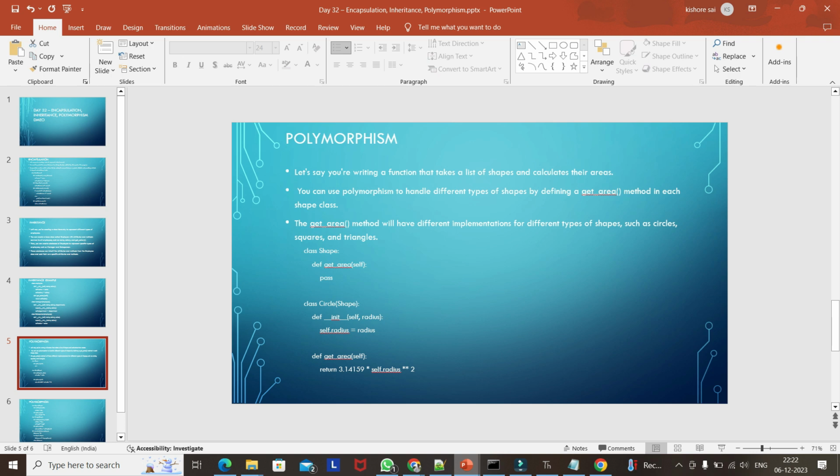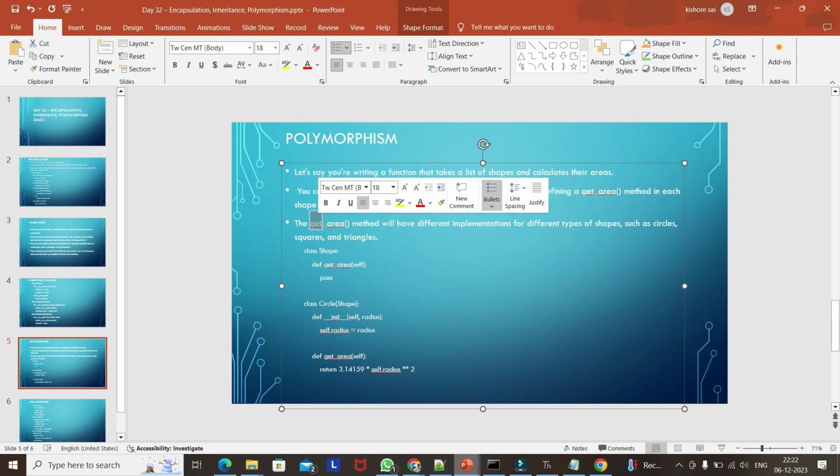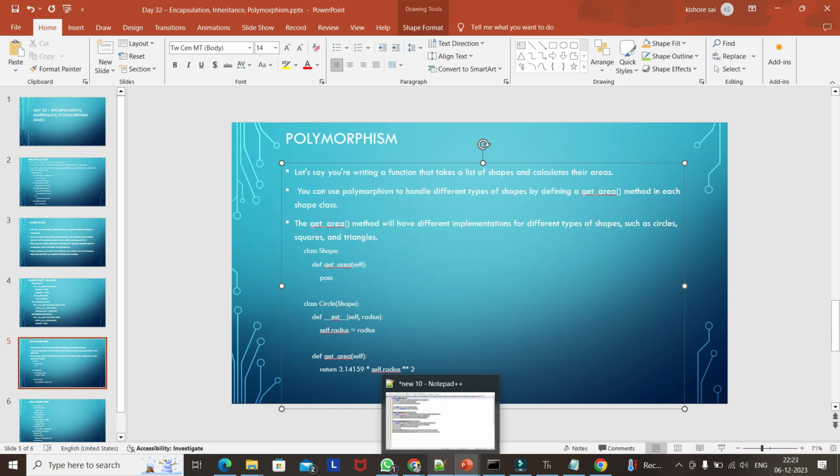So there will be the same boy who will be acting as a student in class, like a son in the family, and like a captain in the game. Similarly here, we can have the same method name, but the implementations will be different. The boy will be the same, but the implementation will be different. For example, area. Different shapes have different areas: a circle has pi r square, the area of a square is side square, and the area of a triangle is half into length into breadth. So we will take that example here.